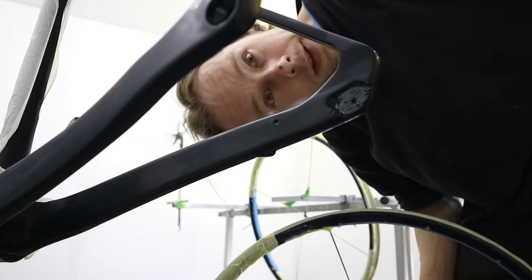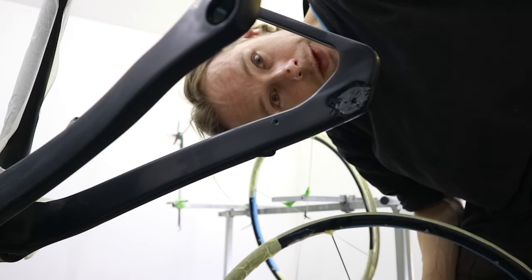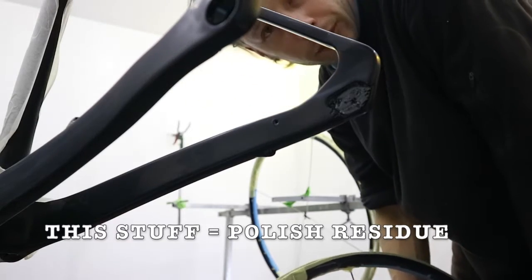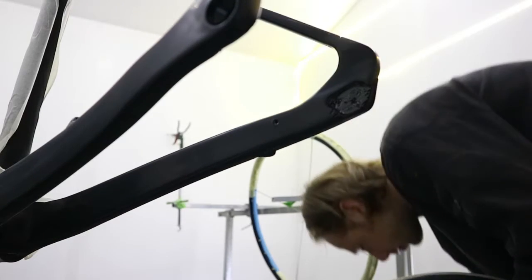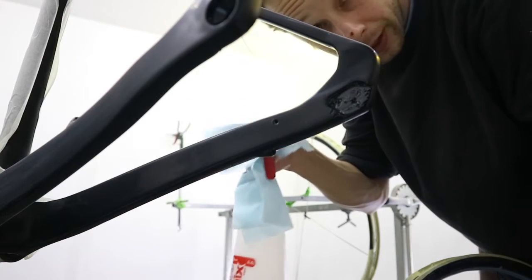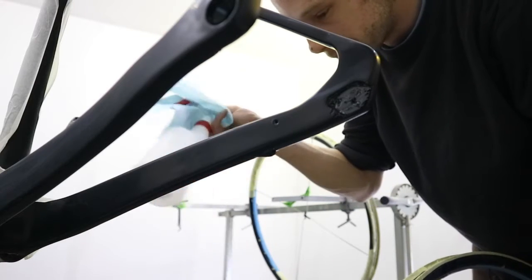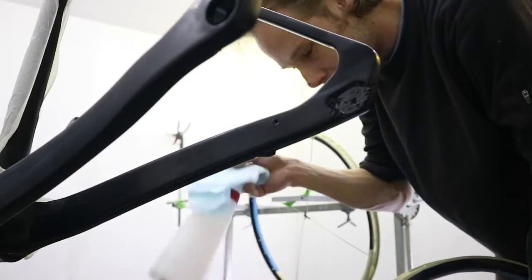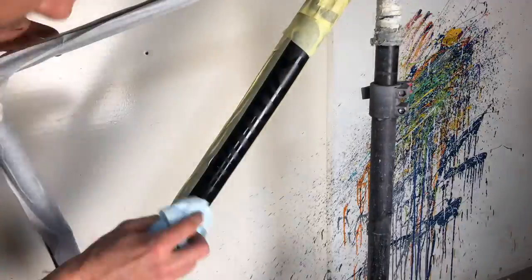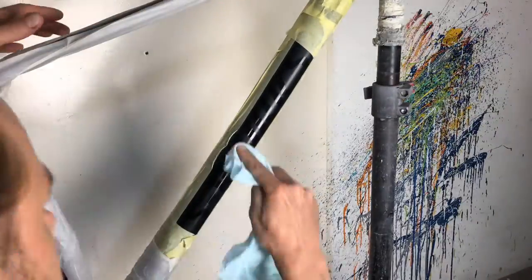Pretty much done with all the polishing. The cleaning of this stuff was pretty gnarly. The best way turned out to be this cloth, anti-static one with degreaser, which is a paint cleaning substance made for cleaning the paint. Who would guess?